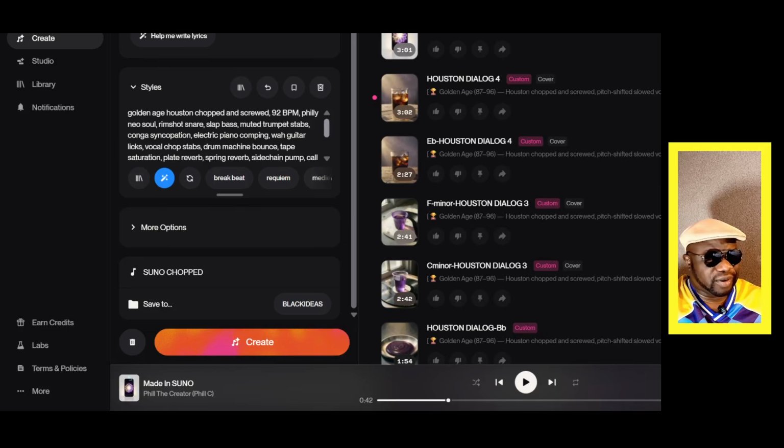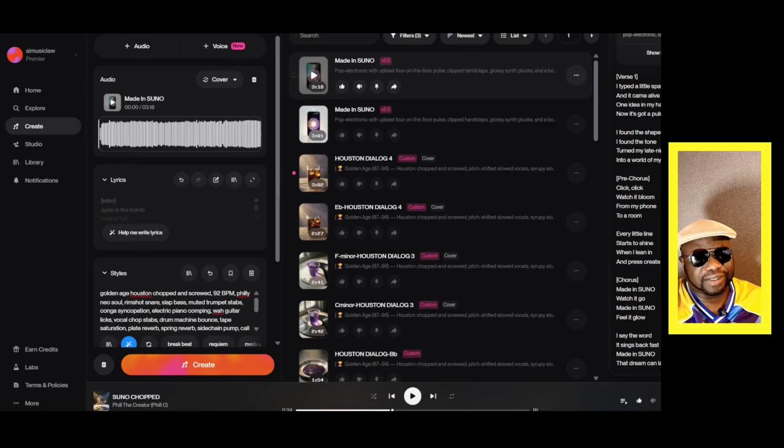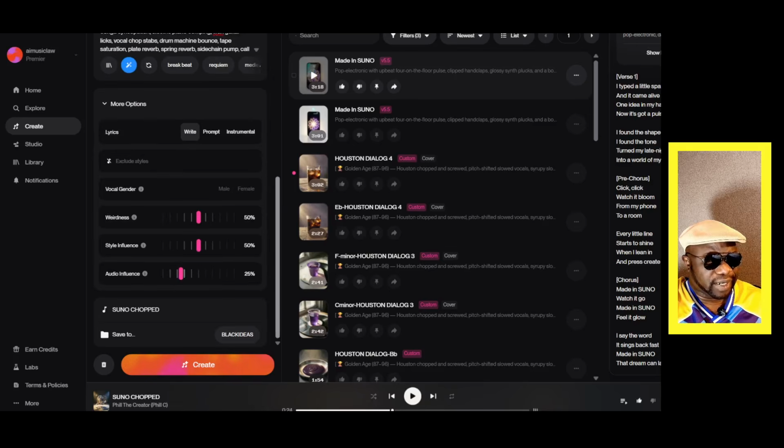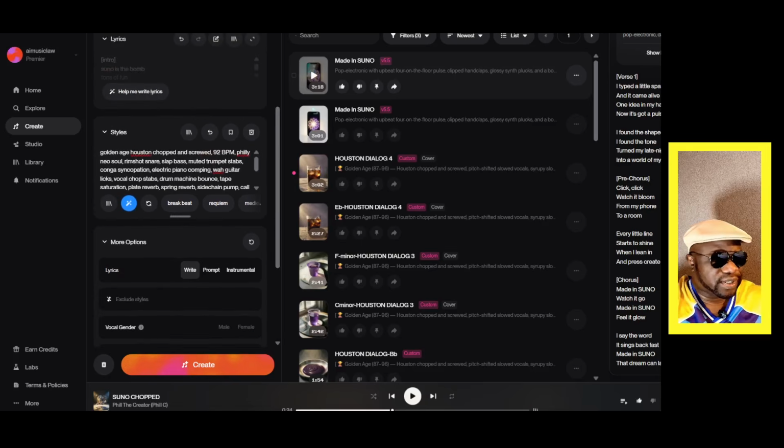Now I could go a step further. If you want this song to be radically different and to have very little connection to Suno's version, your best bet is to minimize the audio influence. So I'm going to come down here and I'm going to minimize the audio influence way, way down to like even like 10 or even less. Okay. And then I'm going to crank up the style influence. So that's going to bring in this new style that I'm trying to prompt. And I could go a step further. I could say minor key.